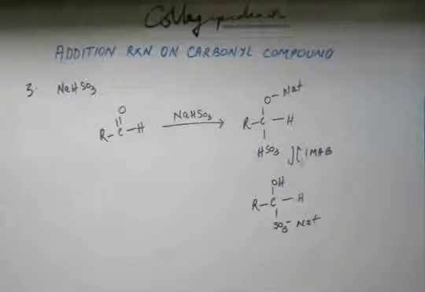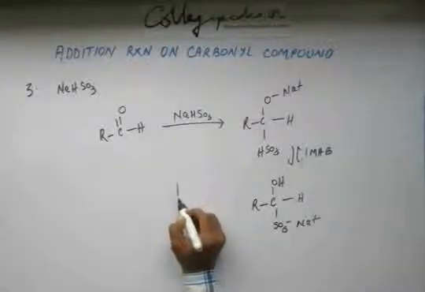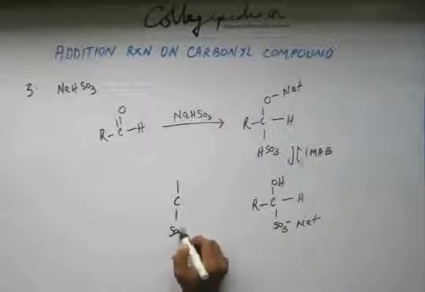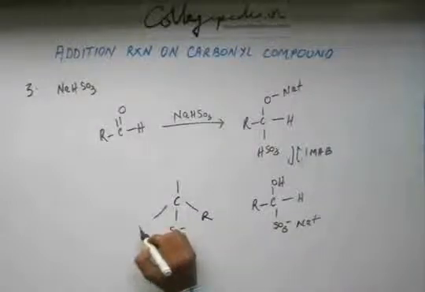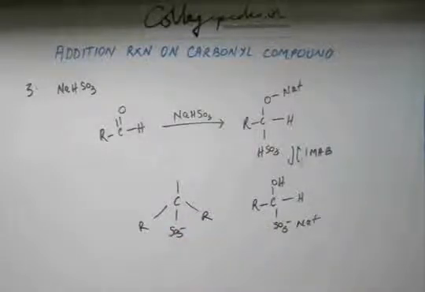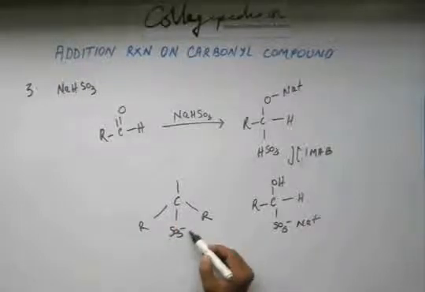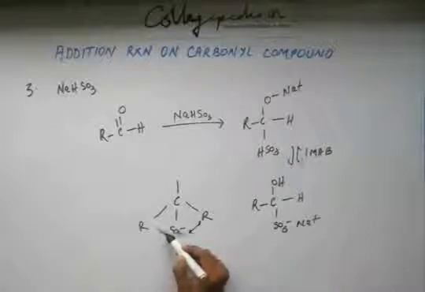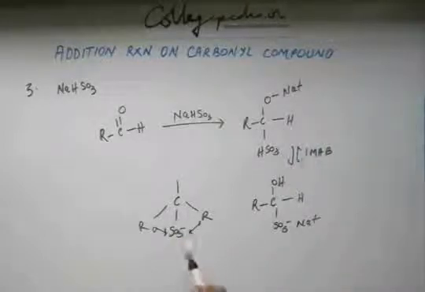This reaction is important for practical organic chemistry because this reaction will not occur on a ketone. This reaction will only occur on an aldehyde because this is a bulky group. Sulphur belongs to third period and it has three oxygens on it as well. So the structure is like this SO3- and if you have two R groups because the carbon has sp3 hybridization state, the geometry will be tetrahedral. Bond angle should have been 109 degrees but because of repulsion this bond angle has to increase.